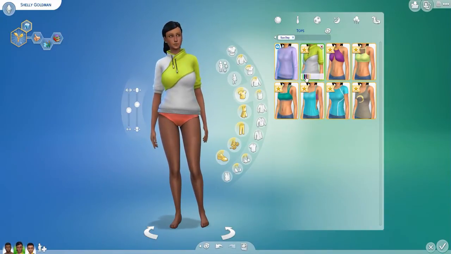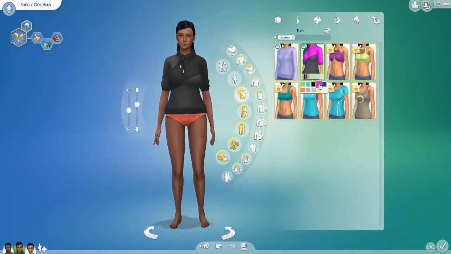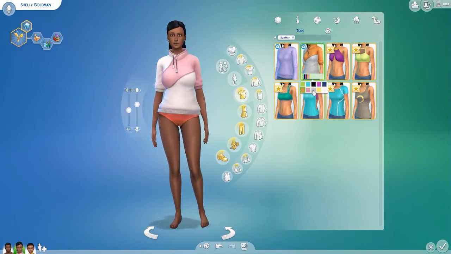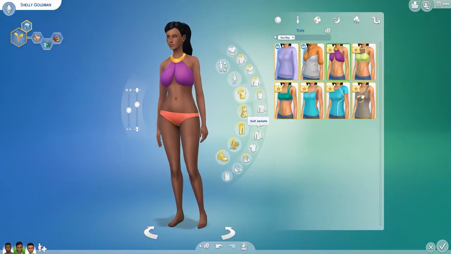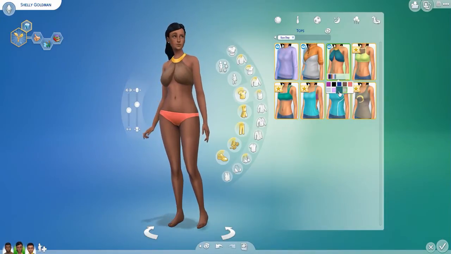Oh no, I like this way more. Oh, I like this. Shelly is definitely going to be wearing this. Oh my goodness, I love the black and pink one. You guys know I like black and pink. I like that. And we have this top here. Ooh, I like this. Maybe this is like a top to a swimsuit. That's what it looks like. This is cute, and it comes in a few different colors as well that we're gonna scroll through.